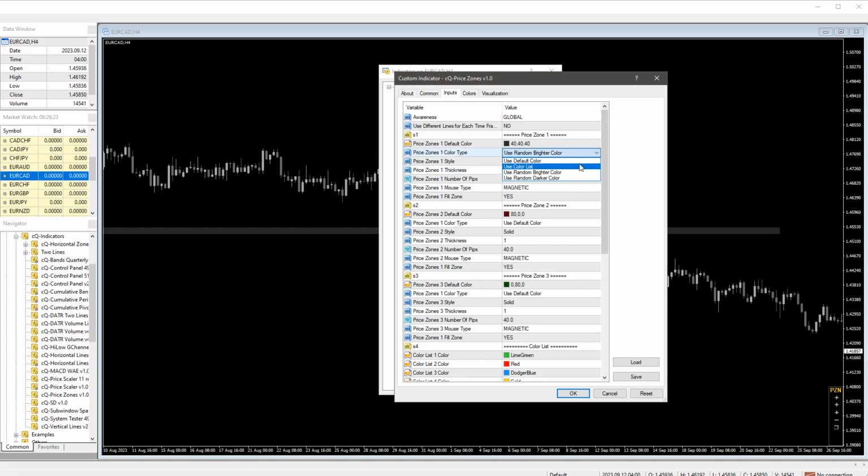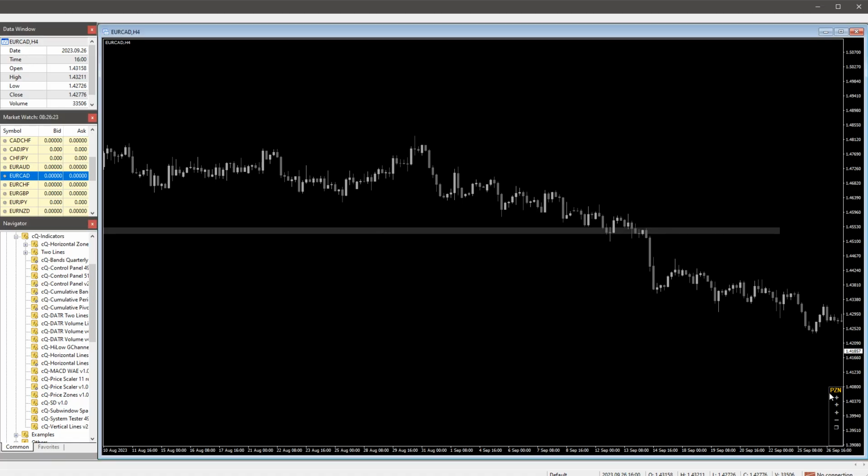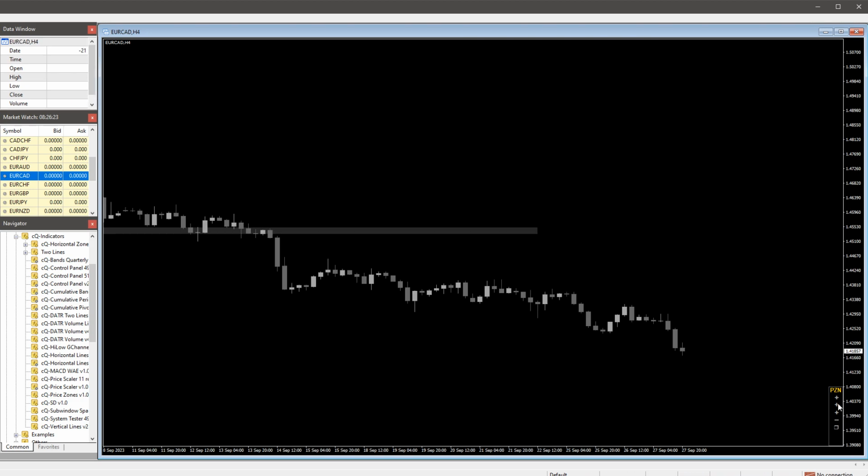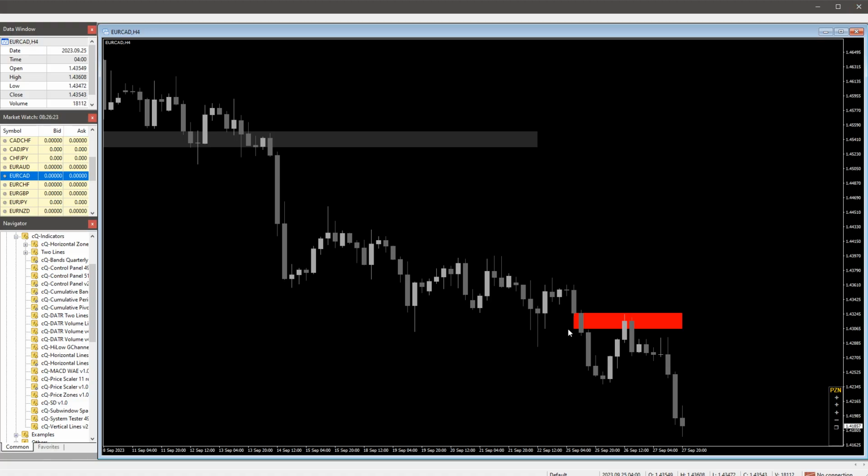We'll do the color list. So there's the green. And then you kind of have to zoom in. Add a new one. Okay, so you can see right there it's using the high. Move it down, it's now using the close. Now it's using the open, and now it's using the low.